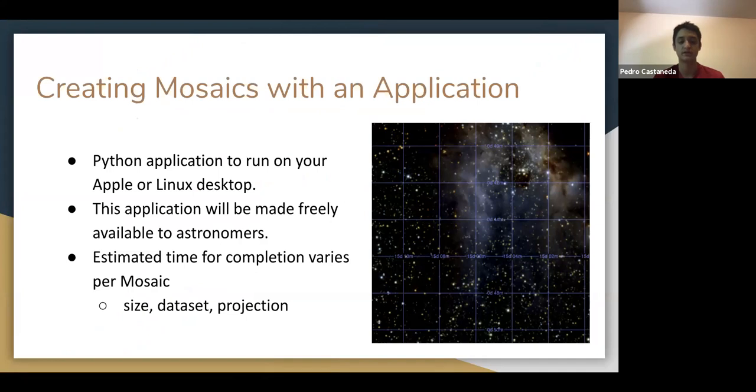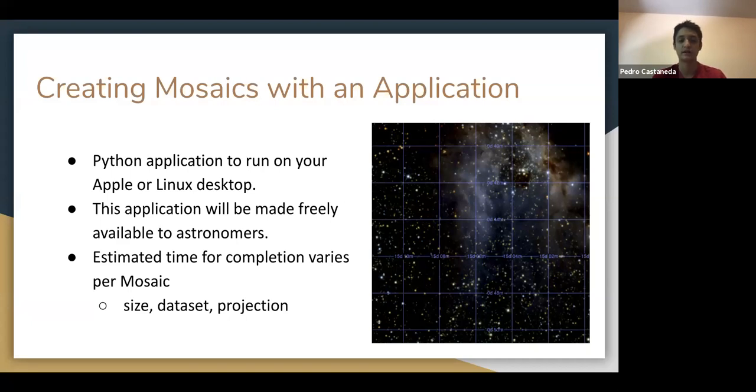These pictures are taken with infrared cameras because sometimes there are stars or galaxies that are just too distant for us to be able to see. So we use these infrared cameras to be able to detect the heat from these stars and distant galaxies. And so we use infrared imagery, and we compile a lot of these images together to create these large mosaics like the one that you see on screen.